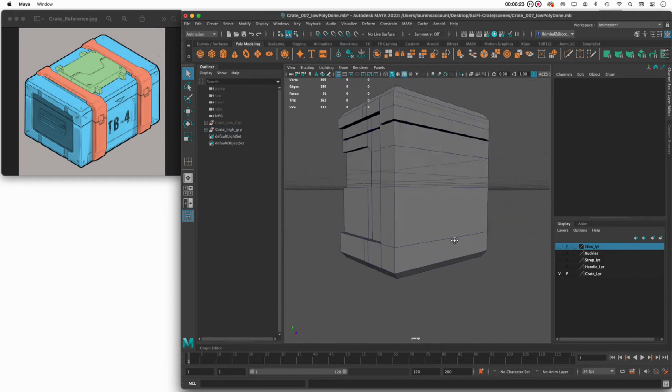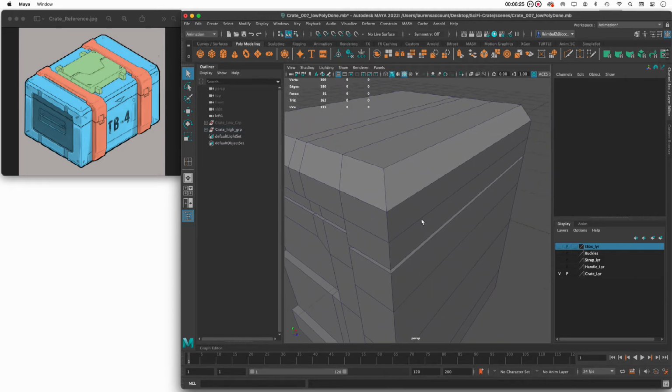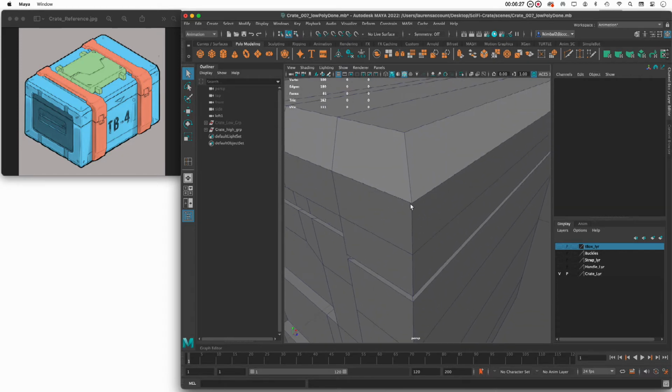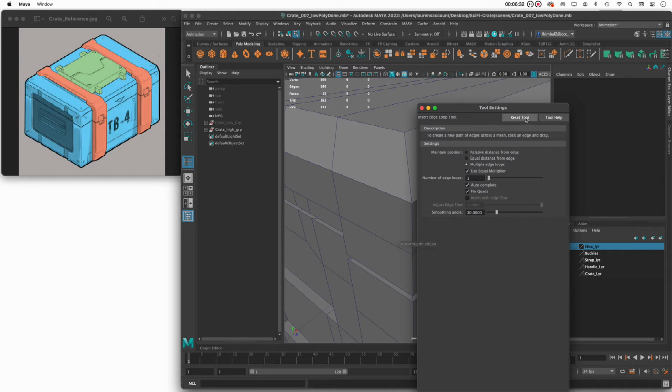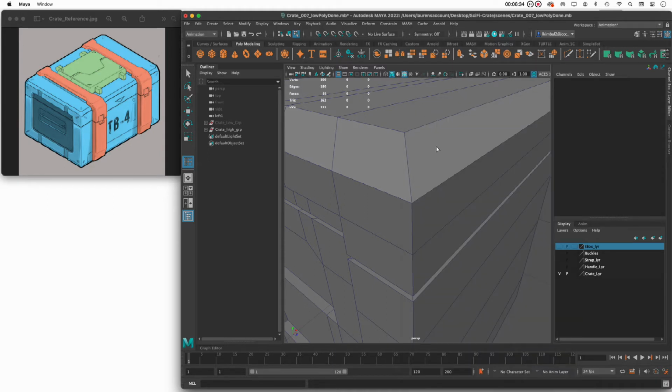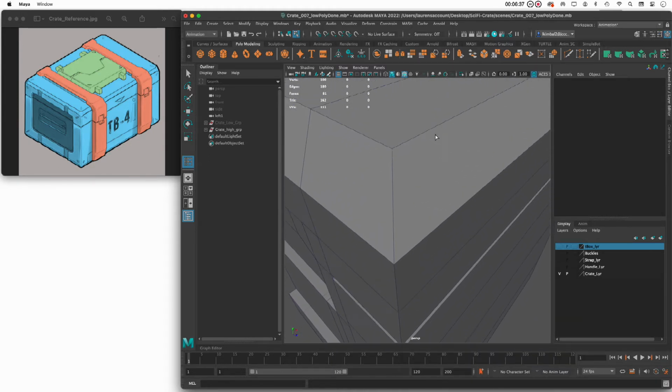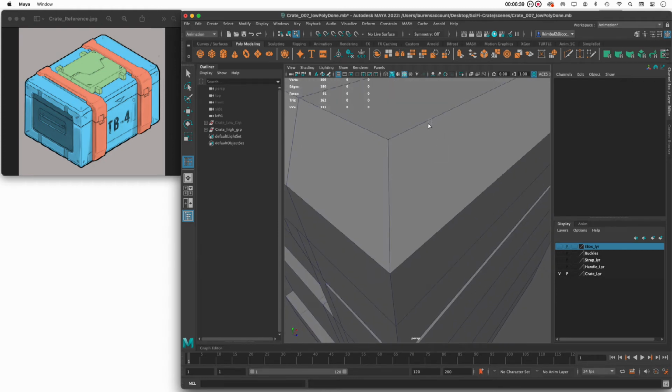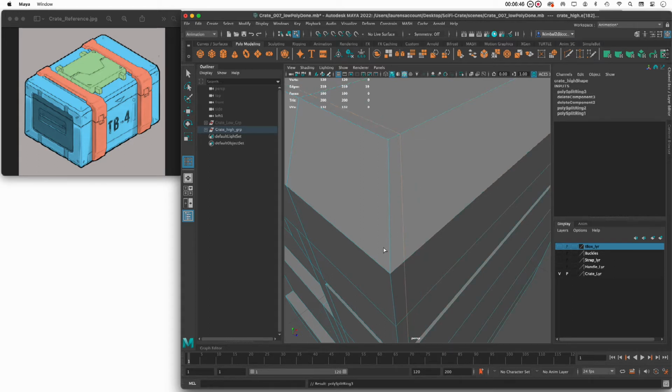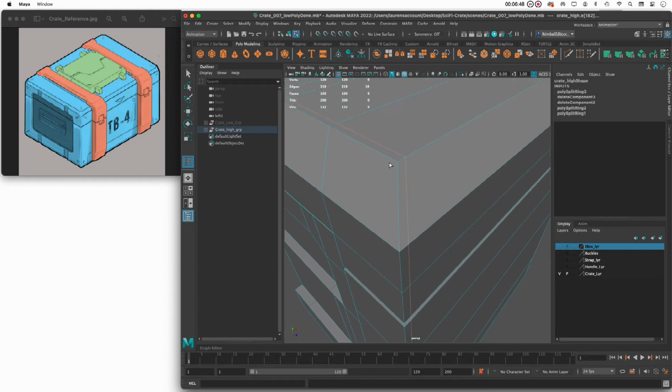Alright, so let's begin reinforcing, fencing some of these edges, shall we? I'm going to grab that insert edge loop tool again, and this time I'm going to reset the tool so that it behaves the way it was intended to behave in default mode. And I'm just going to grab this edge and drag my edge loop close to reinforcing this vertical edge of the crate. Remember, if we click on a horizontal edge, it's going to create a vertical edge loop when we activate the tool. So I'm going to click here and do the same thing.